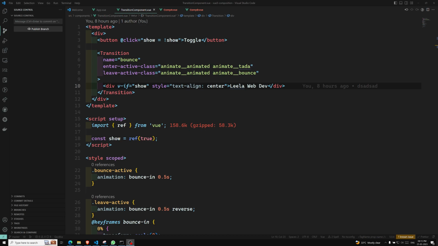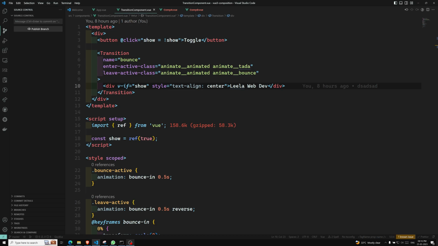So in this video, we will see about the different transition modes. What is this transition mode? If you are toggling an element with v-if or v-show, we can also transition between two elements using v-if, v-else, v-else-if. With those things also, we can transition it. But you need to remember that you must make sure that there is only one element being shown at any given moment.